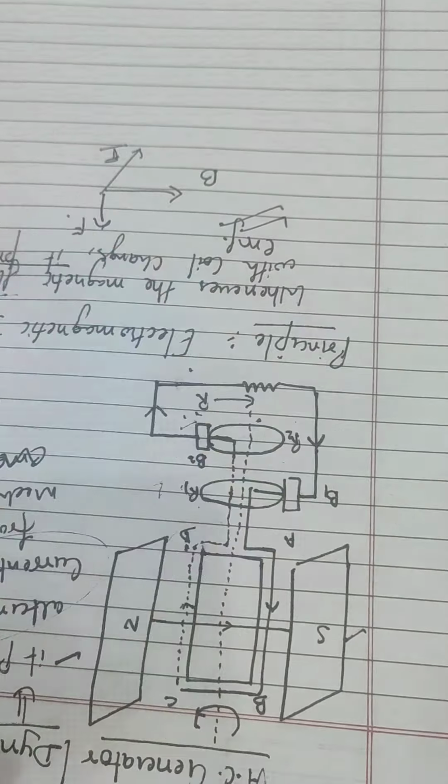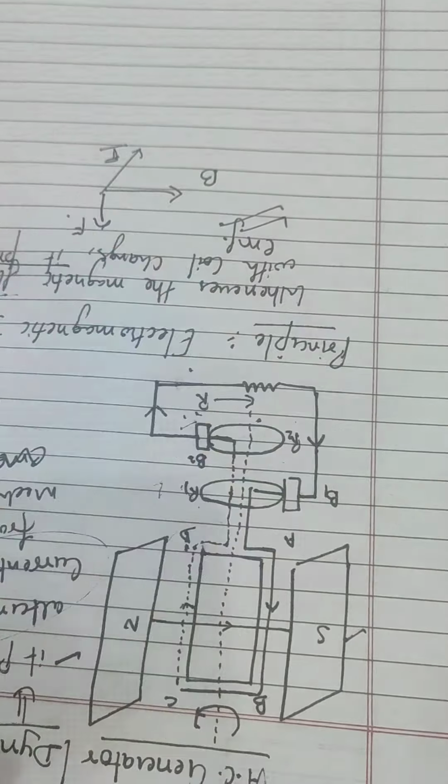So if we stretch the fingers of our right hand like this, the forefinger represents the magnetic field, the middle finger represents the current direction, and the thumb represents the direction of force. So we will point like this. Now N and S is from this to this axis. So we will keep the middle finger like this, thumb pointing in the direction of force, and the middle finger points toward the direction of current, upward.